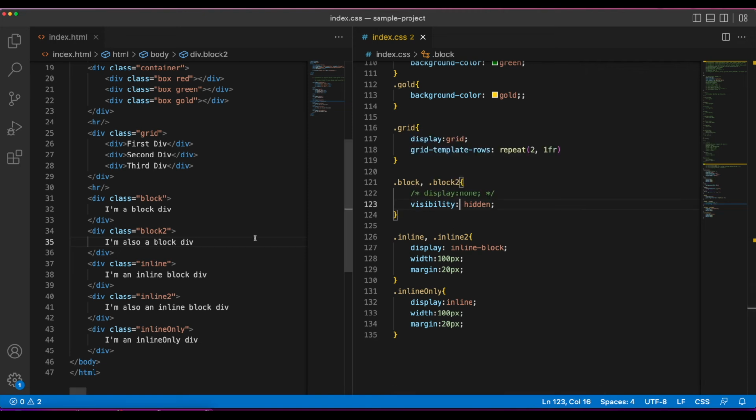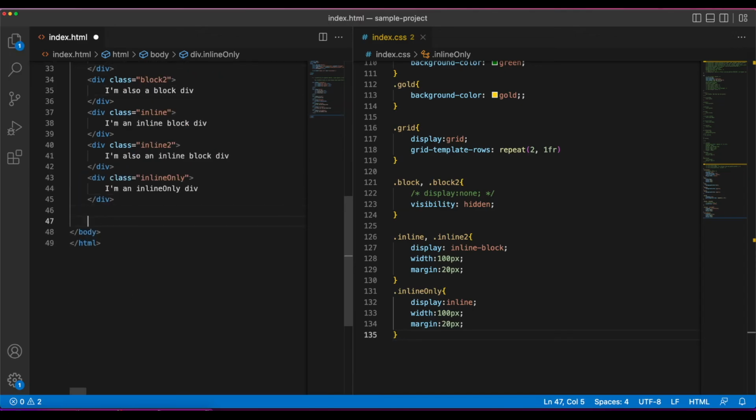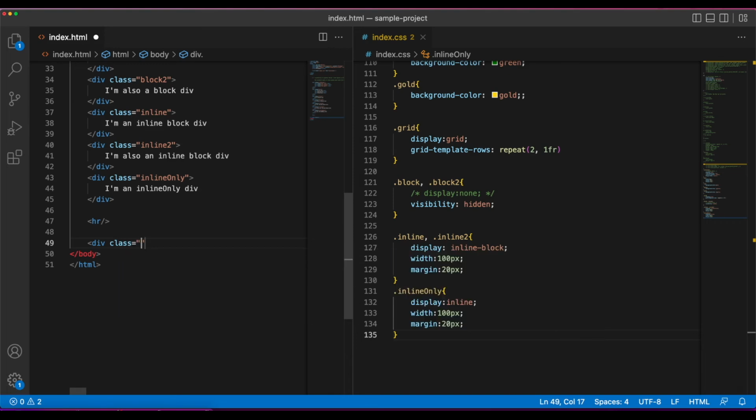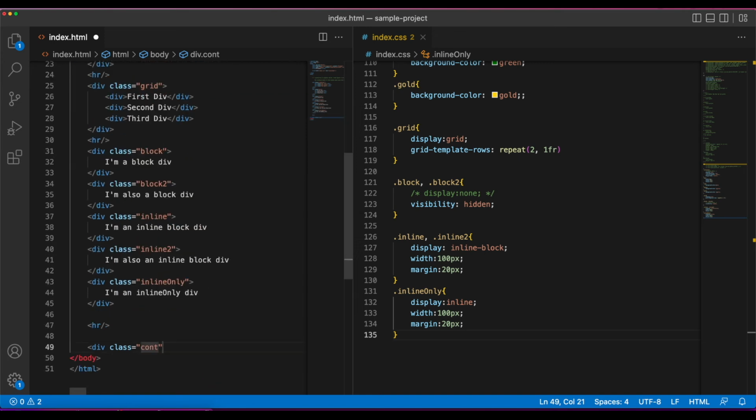Okay, we also have, and this is quite interesting, for this one I'm gonna have to create an HR so that we can separate and start fresh. Do a div class. We've already used container above, so let's do wrapper.